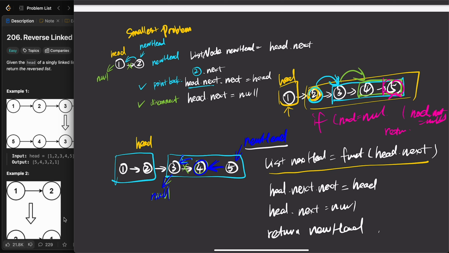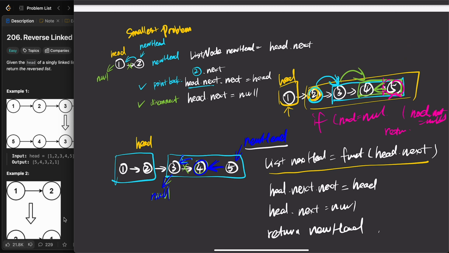Now 4 knows that, and it starts to reverse the linked list part, just like this part. After 4 does everything to reverse the list, it can go back and tell 3, hey, I'm already done, so you can do whatever you need. So we go back until node 1, and it also does the whole thing. After that, we just return the new head here.